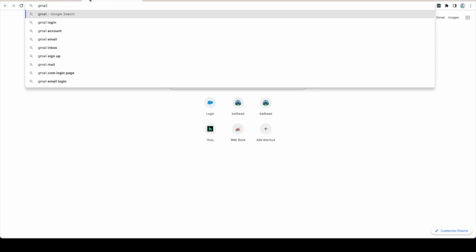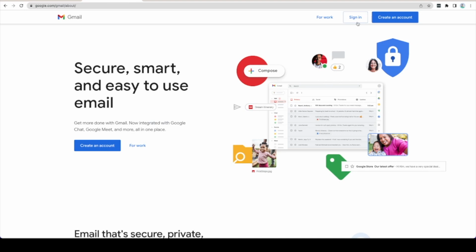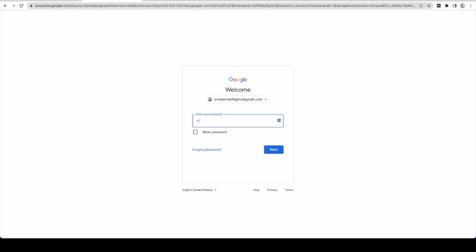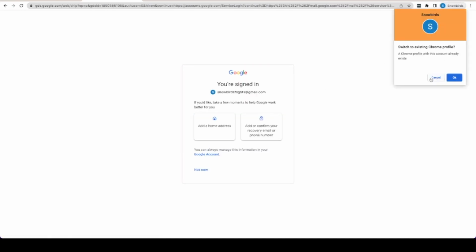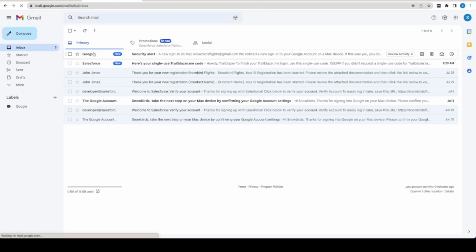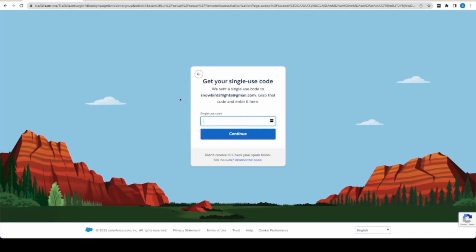So let's go log into the email and find that. There we go. Here's your single-use trailblazer.me code. I'm simply going to copy that code, paste it over here, and continue in.